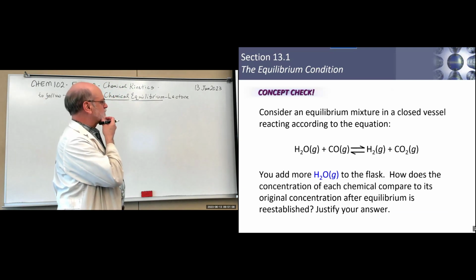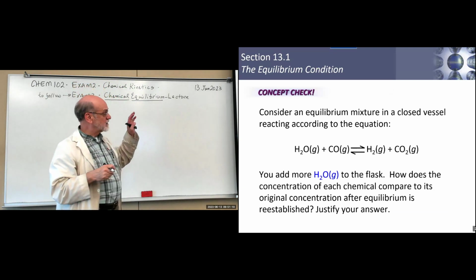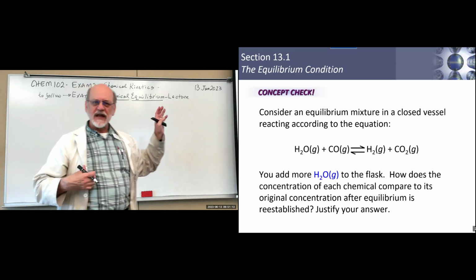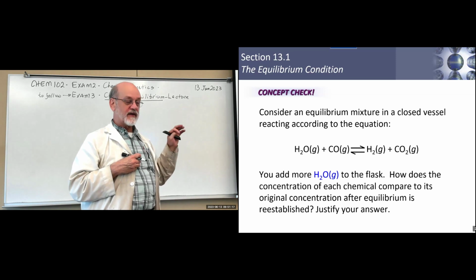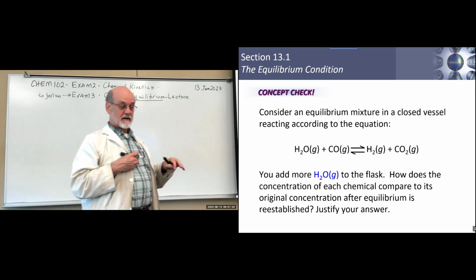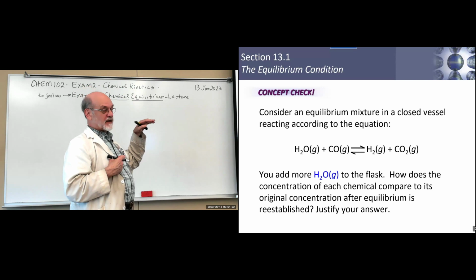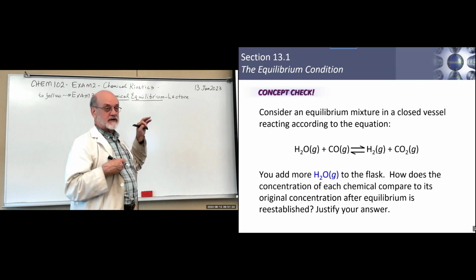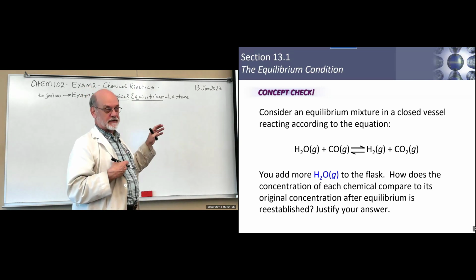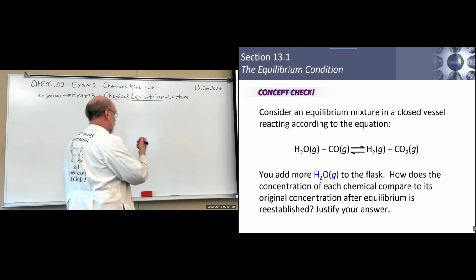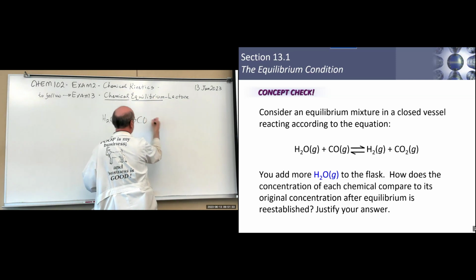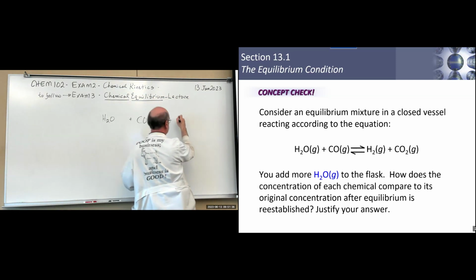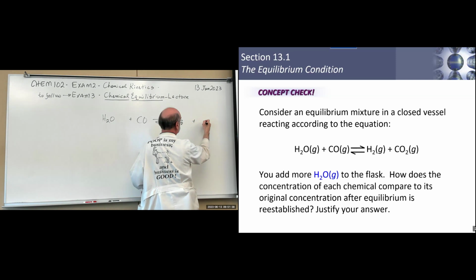Okay, so let's look at this one. The next couple of slides are useful for preparing for the lab. Right? We're not going to name it yet, but in fact, we're introducing the topic of Le Chatelier's principle. So if we have this reaction where we've got water and carbon monoxide, and it's in equilibrium with hydrogen gas and carbon dioxide. These are all gases.